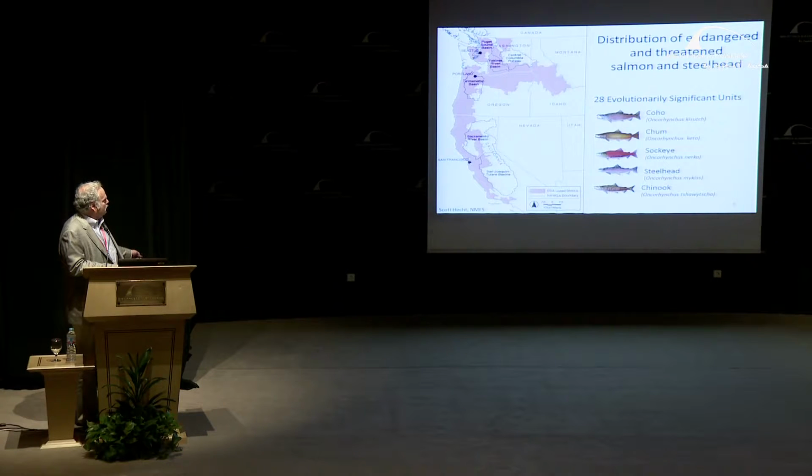And let's layer over the top of that the distribution of endangered and threatened salmon and steelhead species. So these 5 species break down into 28 evolutionary significant units, and this is their distribution and habitat. And this overlays a very important and expansive agricultural production region of the United States. So how do we try to meet sustainability goals on this large of a scale and at the same time protect these fish species? What do we need to know? How do we go about understanding what is the environmental impact of agriculture on these species?